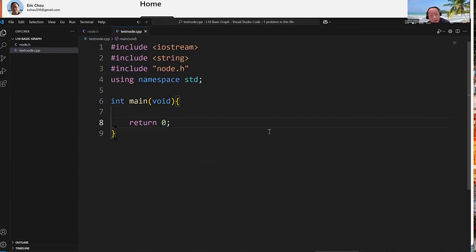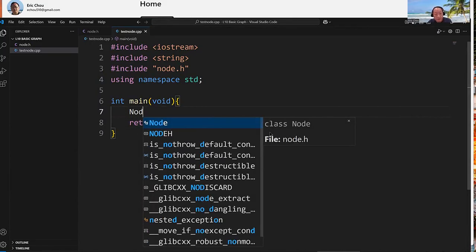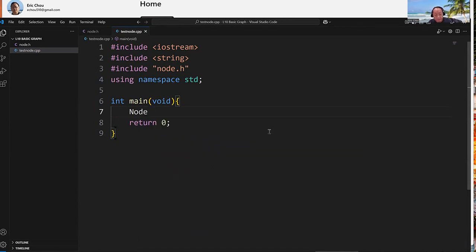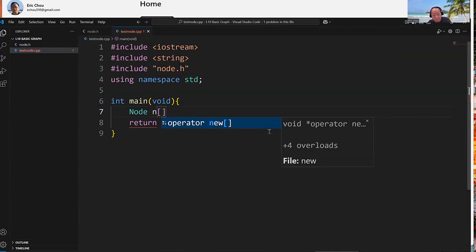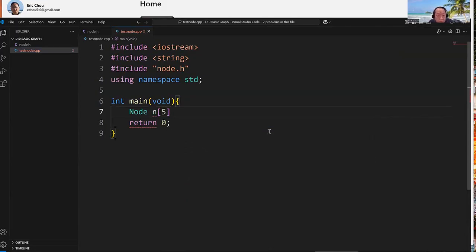Okay, so let's actually do this. Let's create a node, a 5-element node.